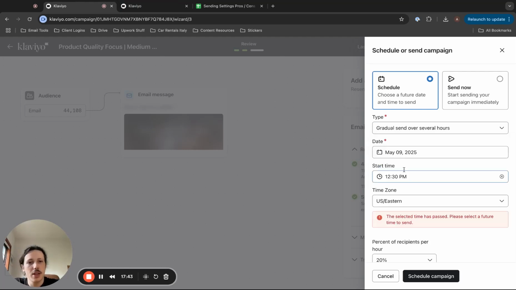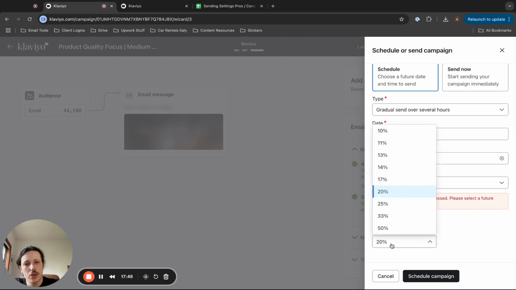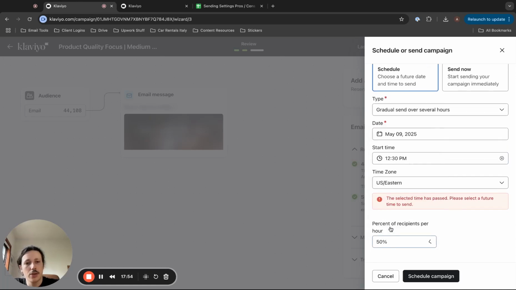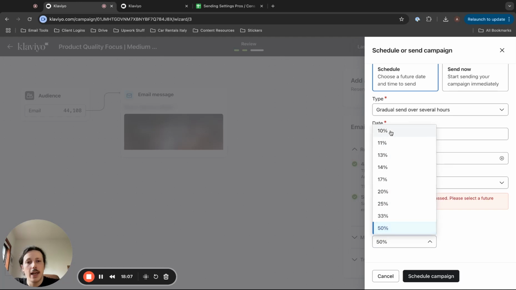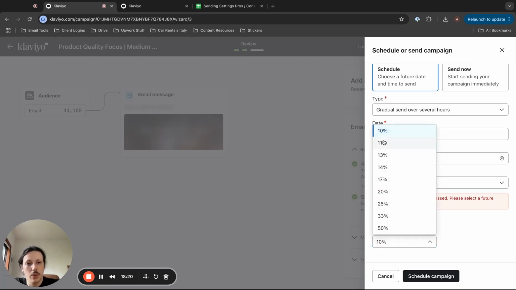So what this means is you select an amount of hours that you're going to run the test for, and you select that by choosing how many percent of your list are going to get an email. So the shortest you can complete this test is in 2 hours. So that would be an A/B test, right? You're sending to recipients over 1 hour, over a 2 hour period. And the slowest you can do is 10 hours, right? Because it does this percentage of recipients per hour. So if you just choose 10%, it's going to run over 10 hours. So you can kind of pick within that time frame.